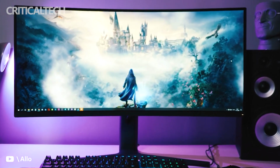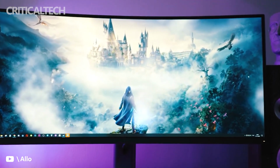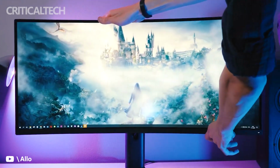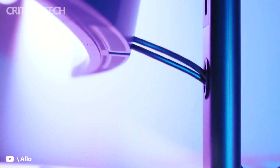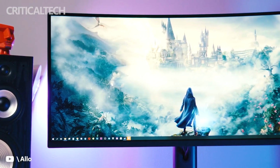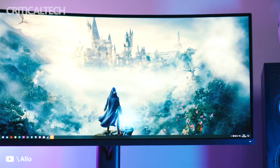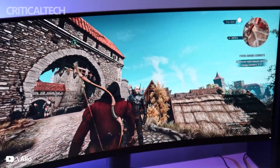Xiaomi's Redmi has launched a few monitors in the market, and the company has now announced yet another monitor in its home country China, dubbed the Redmi Curved Monitor 30-inch. As the name itself indicates, it is a 30-inch monitor, and instead of the regular flat display, the company has adopted a curved design for the screen.